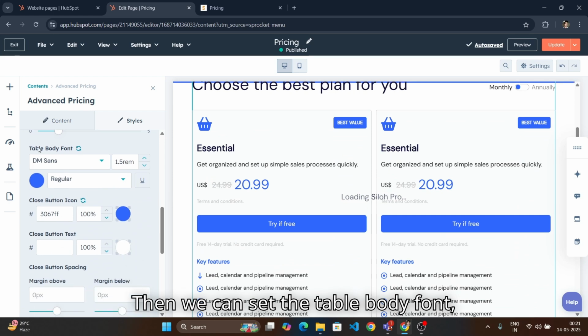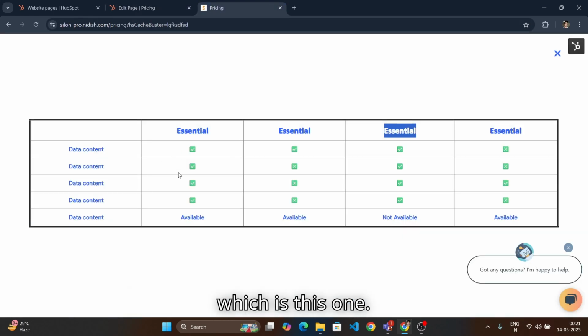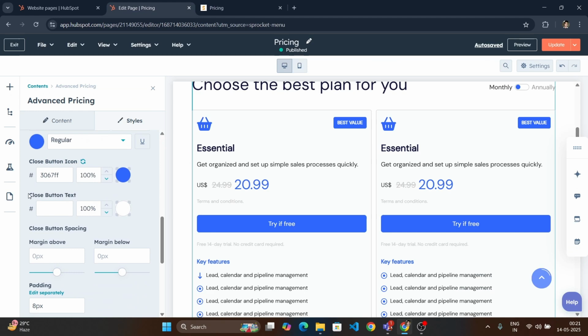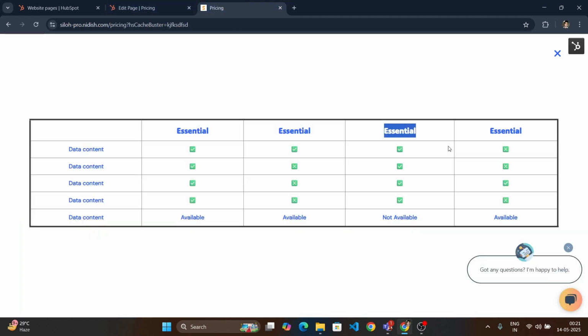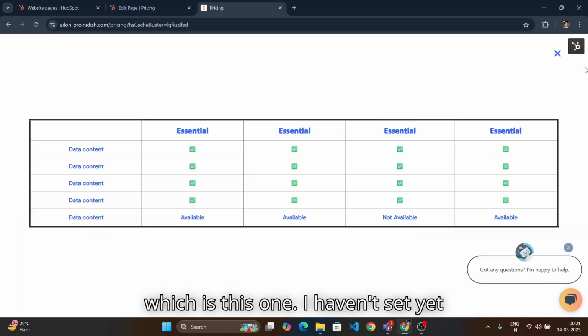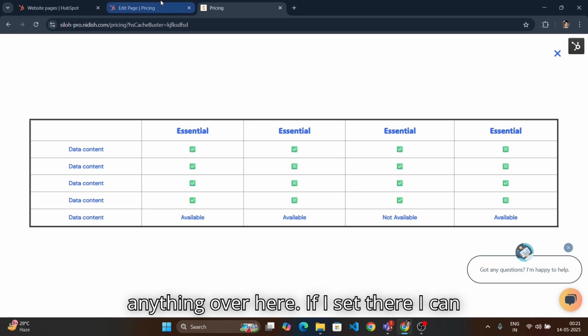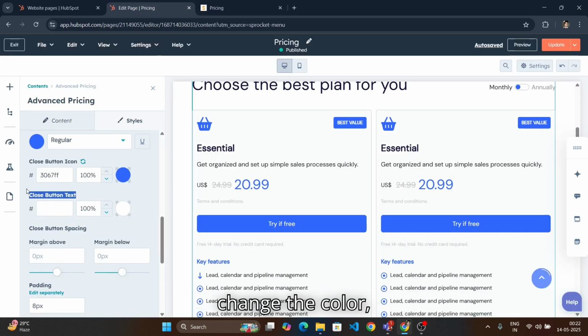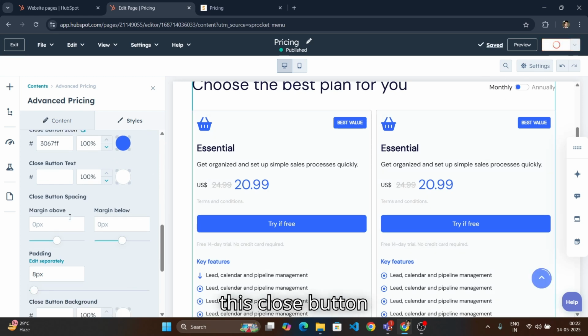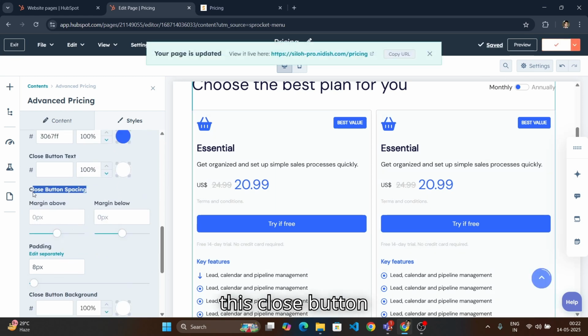Then we can set the table body font, which is this one. Close button text, which is this one. I haven't set anything over here yet. If I set there, I can change the button text color from here. Update this. Close button spacing.